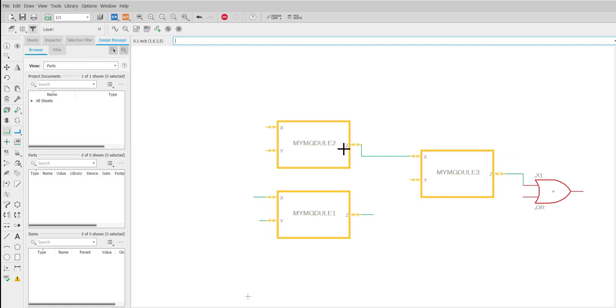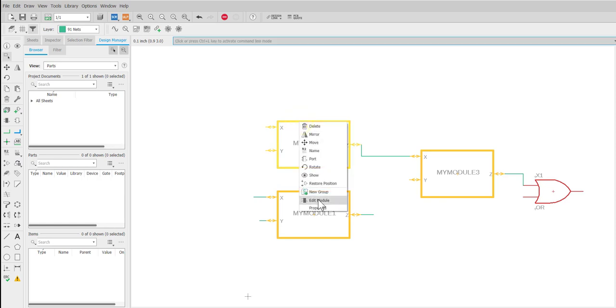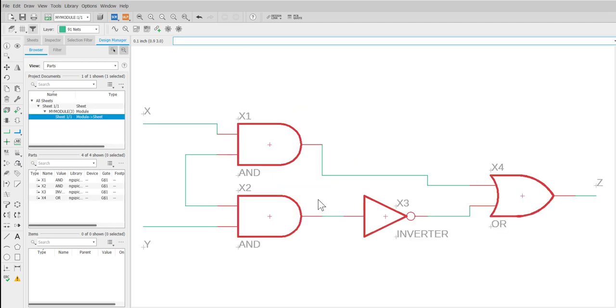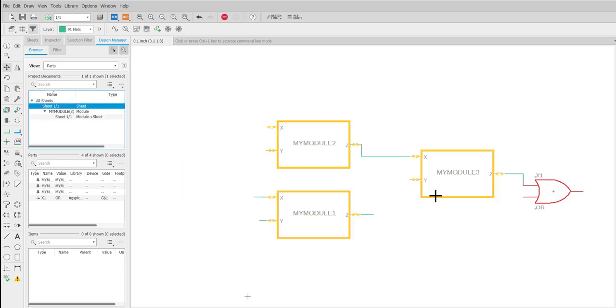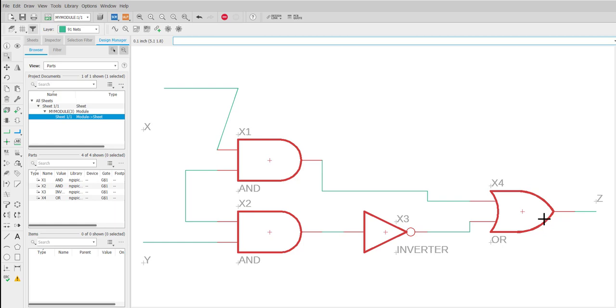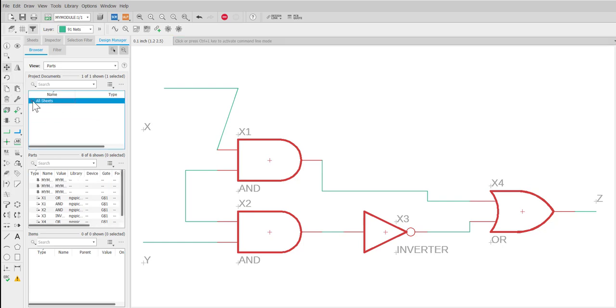In case you decide to change anything in your module, you just need to change one of them, because these are exact copies of each other. You can select any of them, right click and edit the module. So let's say we want to change the location of this wire here, maybe like this. You can change any component you want here. Now I go back to my original page and check this module. You always need to go back, so edit module, and you can see the same change is copied here. That's the benefit of using modules. Keep in mind that when you change anything in one of the modules, all of them are affected.